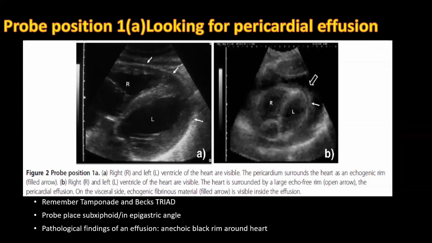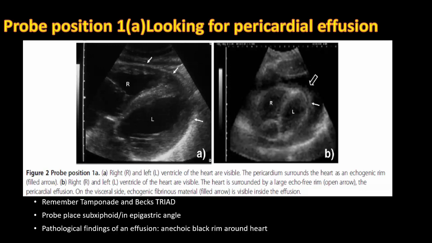Okay, so for the first position, you're looking for a pericardial effusion. We should be considering a pericardial effusion in every short of breath HIV patient coming in with chest pain or features or signs of progressive heart failure, tachycardia, hypertension. We always want to consider and exclude tamponade as a life-threatening cause of chest pain, and we always want to consider looking for Beck's triad.